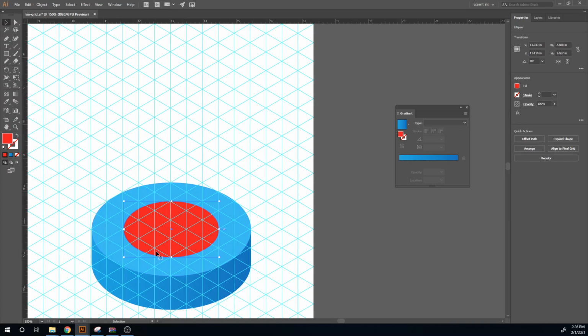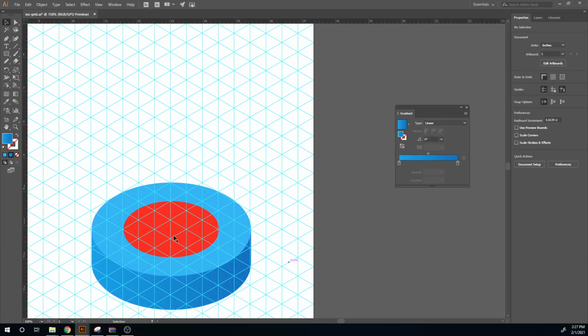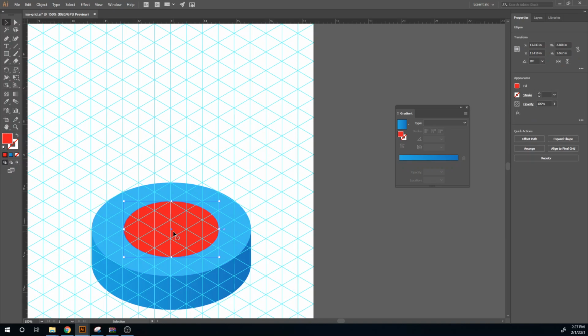Now the problem with this is that we've got two shapes we need to punch through. We need to punch through this upper shape right here, and we also need to punch through this lower shape. So we're going to need at least two copies of this, but I'm going to want a couple more copies for the sake of further shape building. So let's go ahead and Control C, Control F one more time, and I'm going to change this color to, say, green, and hold down Shift while I drag it straight down here.